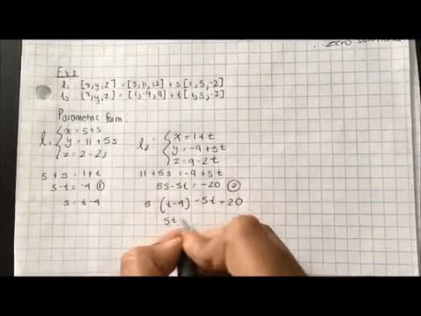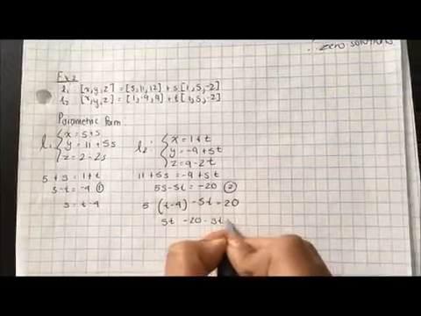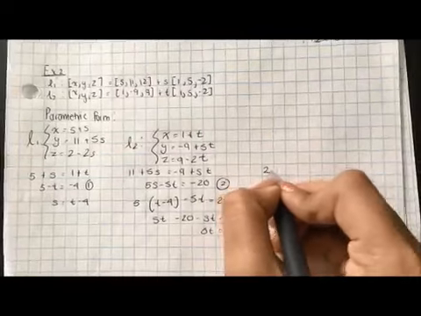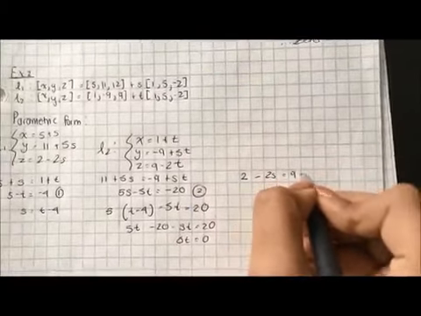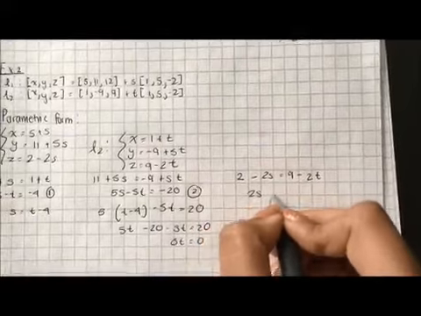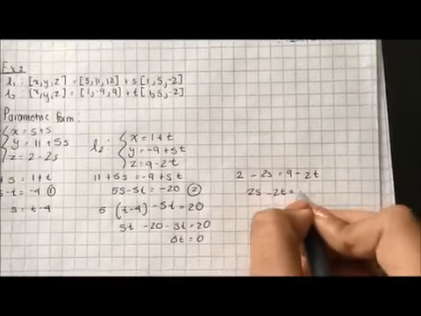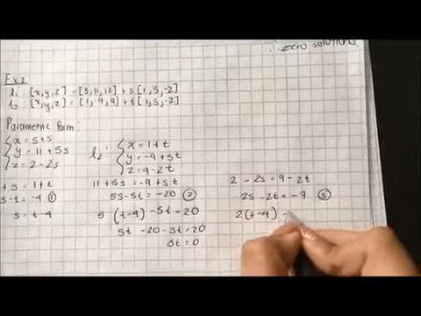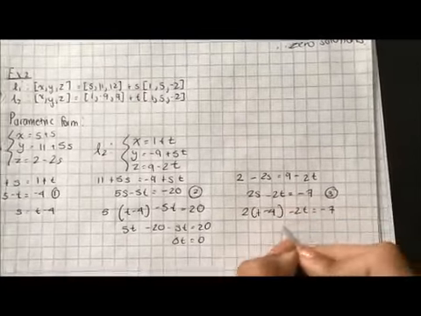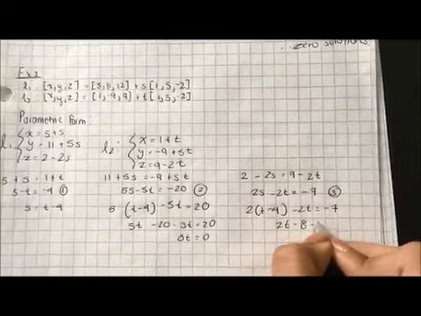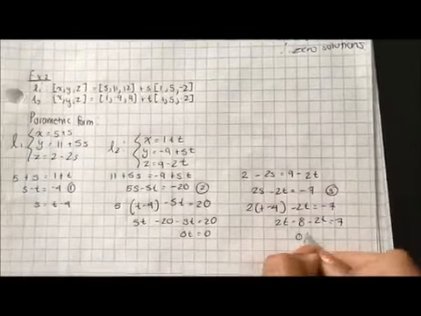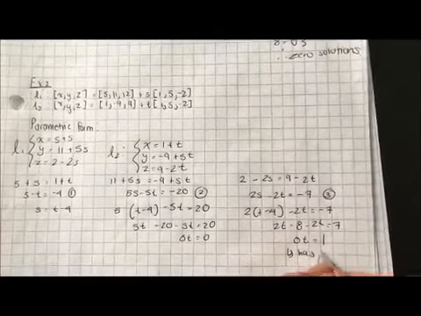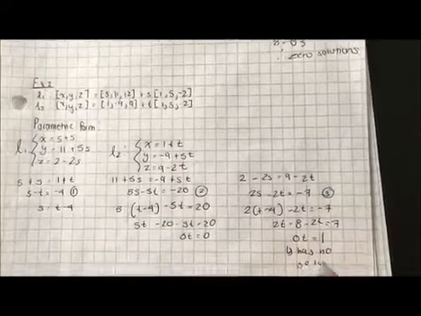Then you substitute s equals t minus 4 into equations 2 and 3 and solve for t. So 5 times t minus 4 minus 5t equals negative 20, which means 5t minus 20 minus 5t equals negative 20, which is 0t equals 0. And 2 times t minus 4 minus 2t equals negative 7, so 2t minus 8 minus 2t equals negative 7, which is 0t equals 1. The equation 0t equals 1 has no solutions, which means the two lines are parallel and distinct.